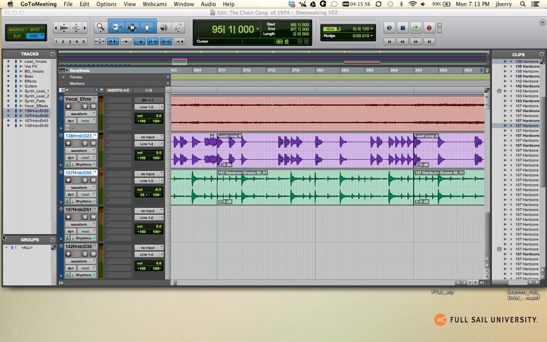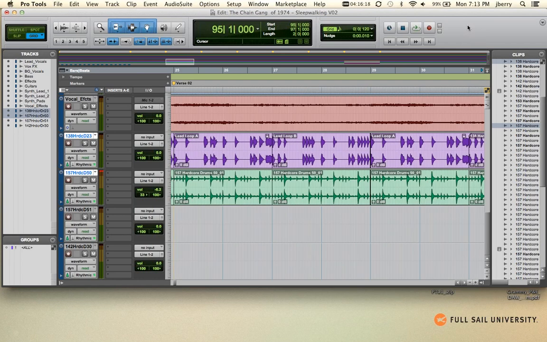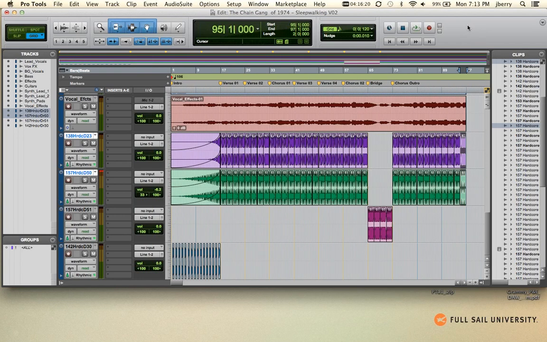That's why I've created some assignments that require you to get on Indaba, get your files from Indaba, get them downloaded into Pro Tools, and get me a screenshot of them. You guys saw that within week one: a screenshot showing me that you've got the files in, adjusted your tempo, and had markers. As you can see in the session here, we've got an outline. For those of you that were with us from the earlier weeks, the outline there at top showing the song structure using markers is really going to help when we start placing things around.